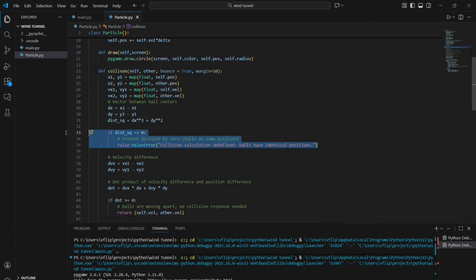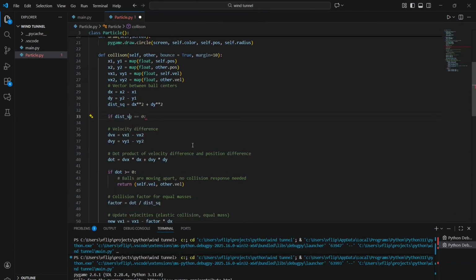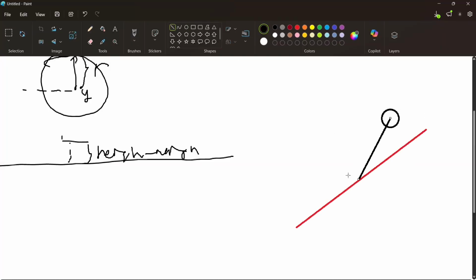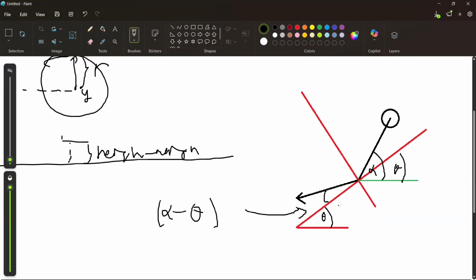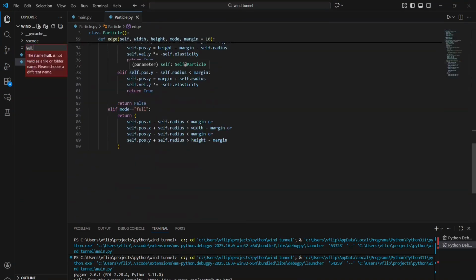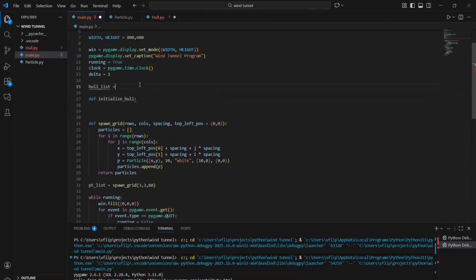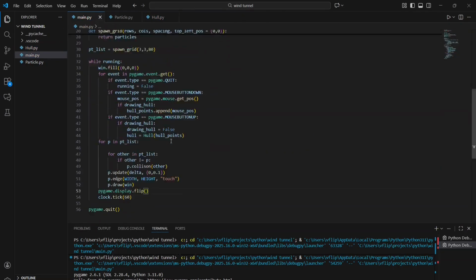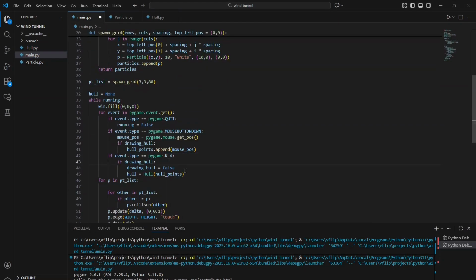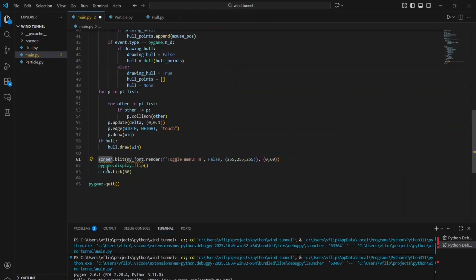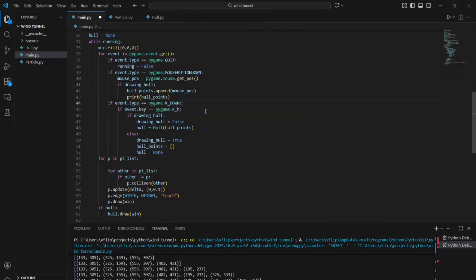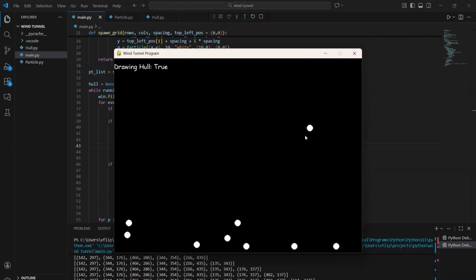Then step 5 is to start small and gradually build up. For example, first I made a window using Pygame, and then I made a particle move around the screen. Then I added wall collisions, and then collisions with other particles. And finally I experimented with a whole object, so that many particles can collide with one big hull. By breaking down the problem into smaller steps, each one is achievable and you always feel progress, which keeps you motivated.